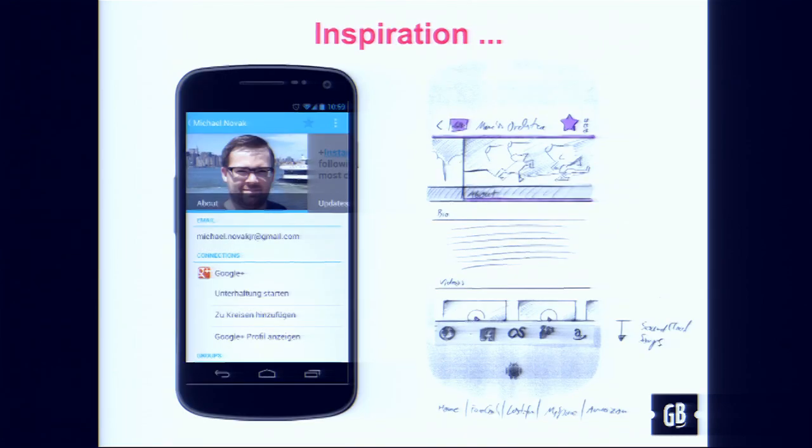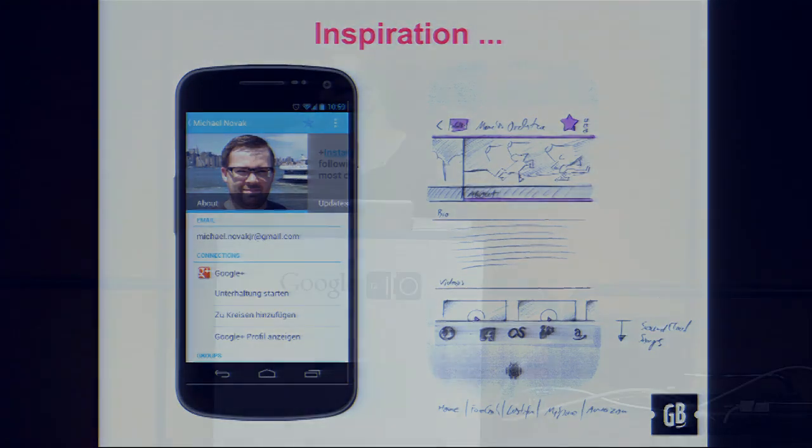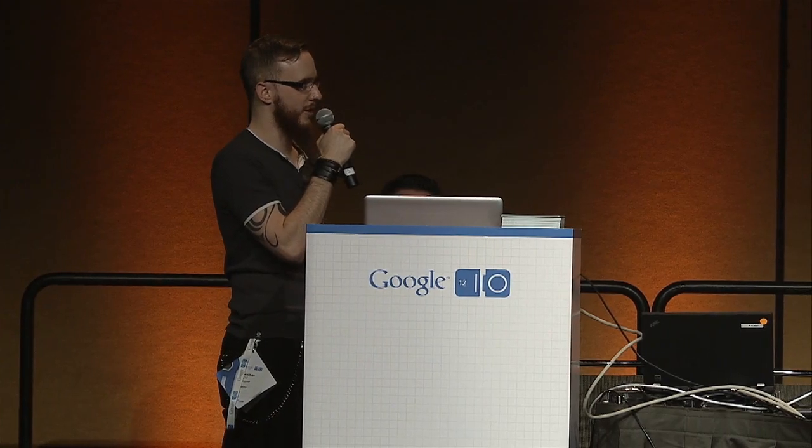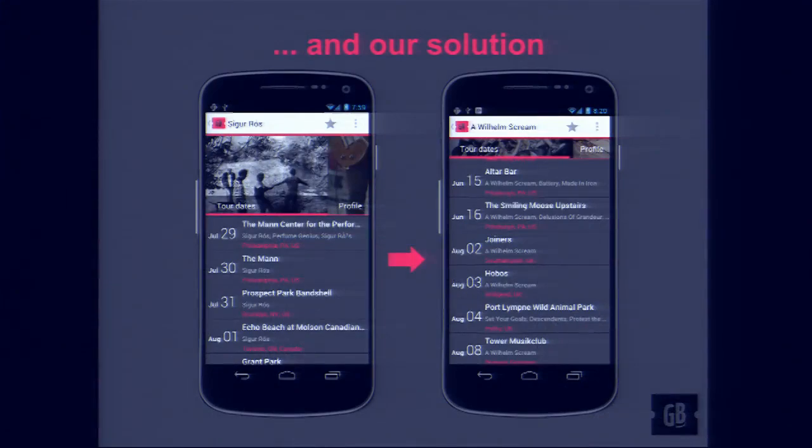Because, fun fact, Marco here is the creator of that beautiful People's app from Android 4.0. And we wanted to do something similar with a carousel slider, that you can swipe from left to right and from top to bottom. As it turned out, that code was just working for Android 4.0, and Gigbeat is supporting 2.1 and upwards, so that poor guy over there had to rewrite the whole code to make it work on all the systems. It took a couple of weeks, but it was well worth it. It's one of my other favorite screens of the application. I mean, the list looks great. You get nice big photos.